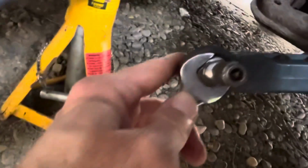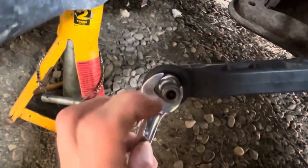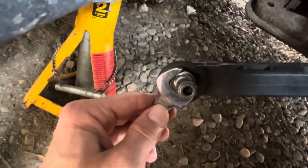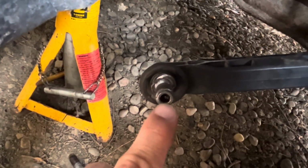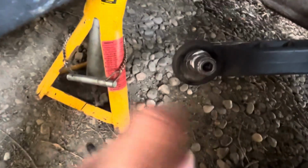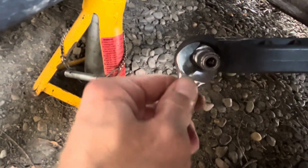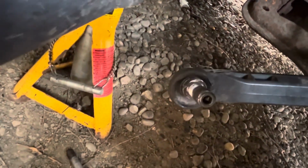But yeah, one of the problems was the drop link on the passenger side had already got these flats, so you could get a spanner on and then you could undo the nut. This didn't have the flats. Instead, it had this internal thing for a Torx. And the problem was it was working fine at first, but then it just decided to round itself off. So then I had nothing to grip onto. I tried a mole grip and all sorts. I tried grinding these flat to get a spanner on while it was still on the car, but I couldn't get it right. So that's why I ended up just cutting the nut off, because the nut just was not moving.